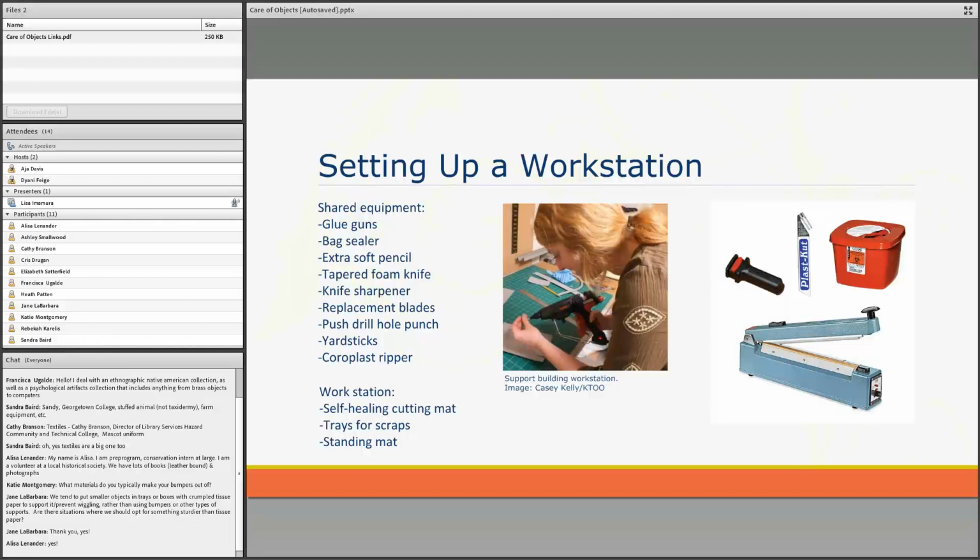Let's see. If you go through a lot of supports, you'll find that you'll find uses for almost any size of scrap. So I also kept all of my scraps until the very end of this rehousing project. And if you make a tray that's the wrong size, just hold on to it because eventually an object will come along that is perfect.